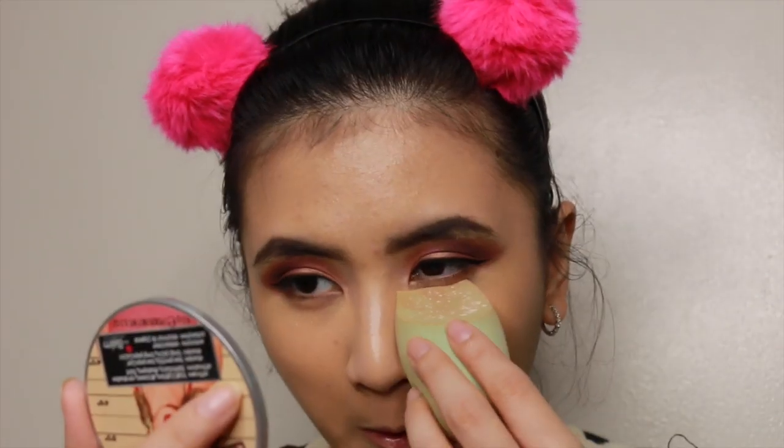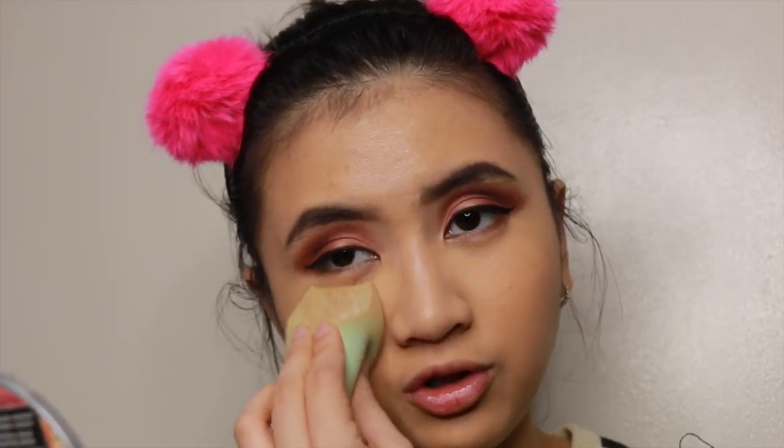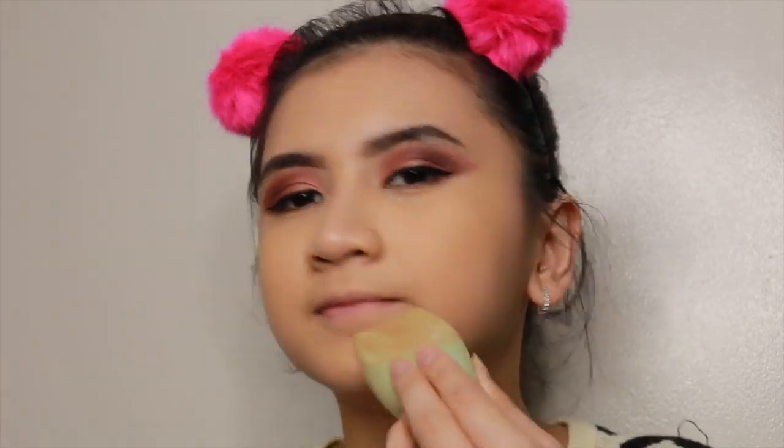Make sure that your foundation is blended before you set it. I just use the same sponge sometimes because I get lazy. I clean the sponge anyway after I use it. Ta-da! So that's pretty much it. I'm just gonna finish the rest of my face off camera.